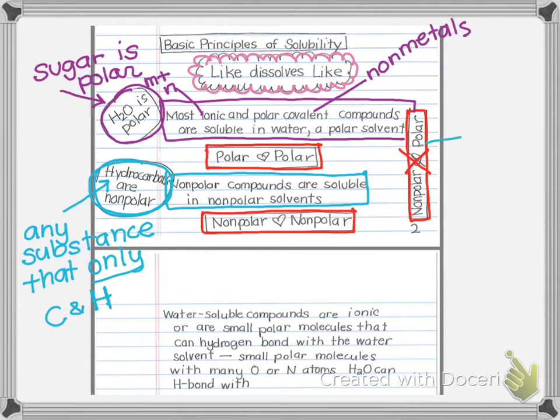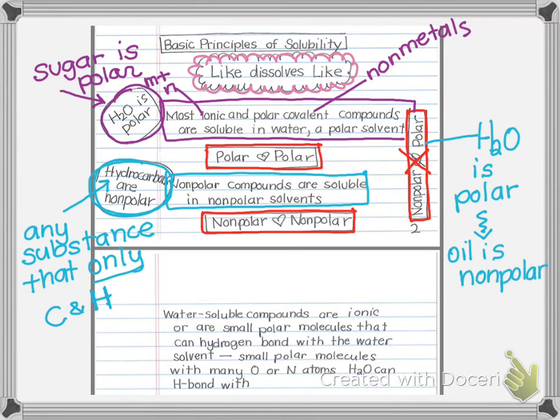Now over here, polar and nonpolar. Well, we know that water is polar, right? That's something I said to memorize. But I also know that oil does not dissolve in water. So what's my conclusion? Well, oil must be nonpolar, because I know that things with similar polarities should dissolve with each other, and oil does not dissolve and mix with water, so it must be nonpolar.